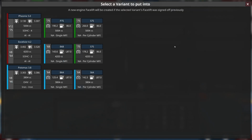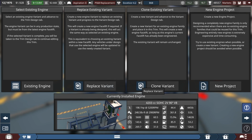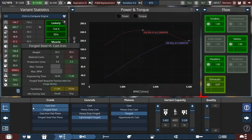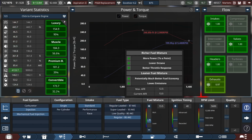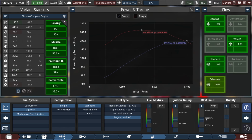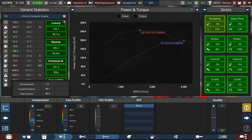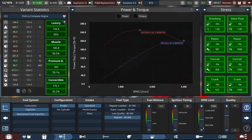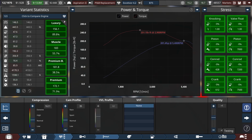All right. Replace the variant. This is going to replace the B68. It's going to be the B75 naturally. Probably not too many major changes here. Nope. Main thing is just switching over to unleaded fuel, which is very important. We probably can rev it a tiny bit more. Clean a little bit out of compression, put a little bit more quality into the fuel system. All right, looking good.